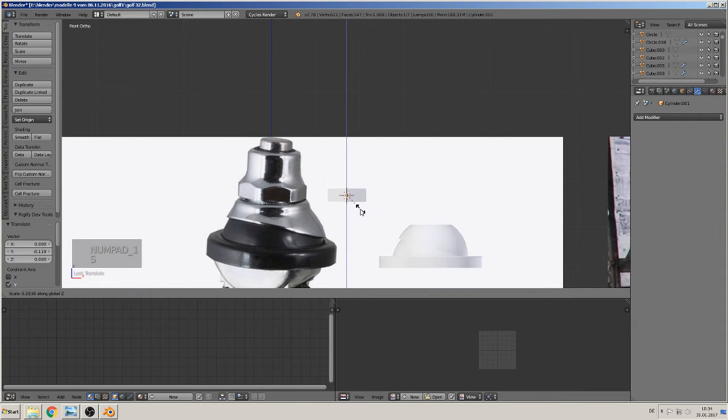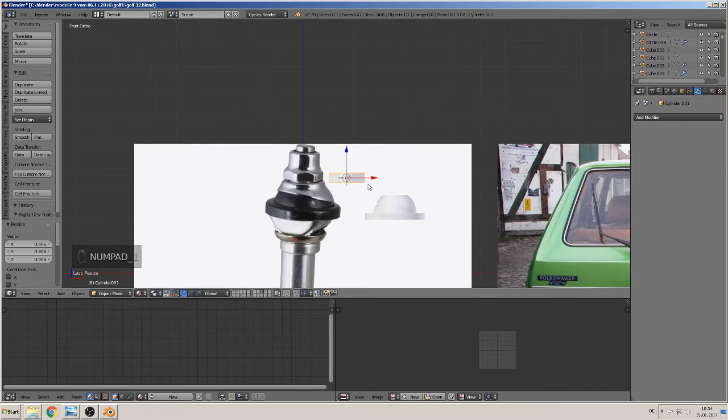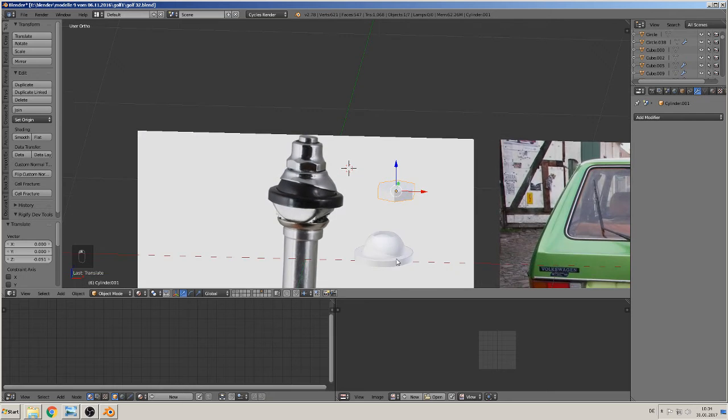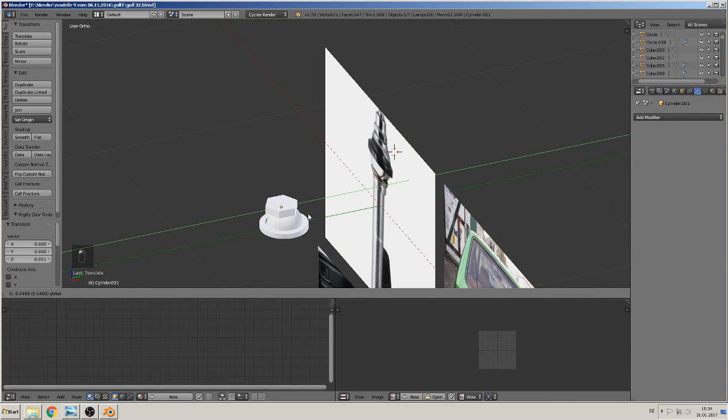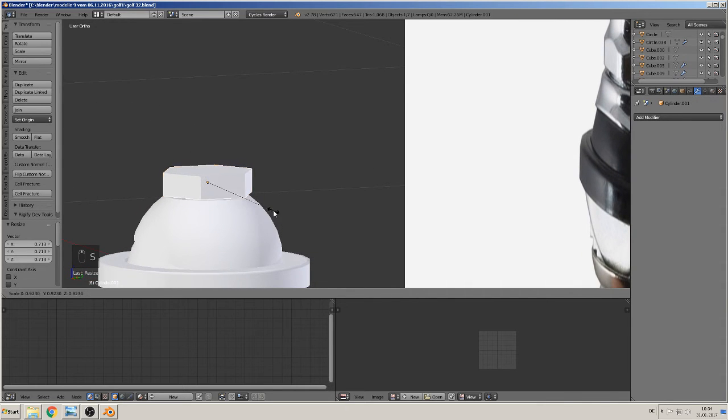Scale set 10, scale X. Scale completely, and scale set. So that is the same size as there. That can be it, but I think it's too fat for our thing here. So we will make it smaller so that it fits on the top part there.